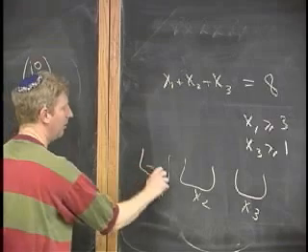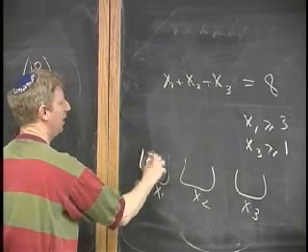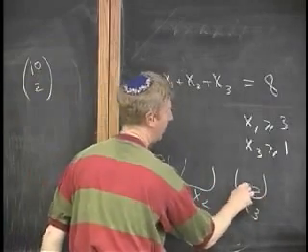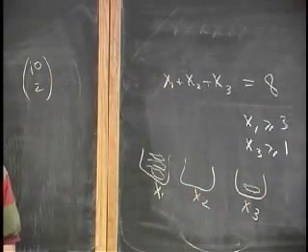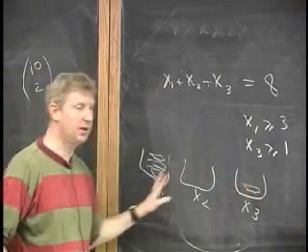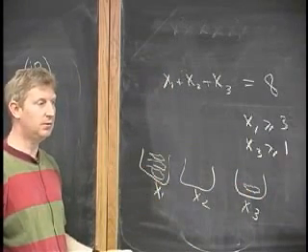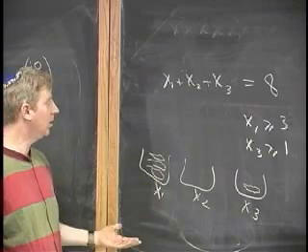Okay? So here's a dollar bill, and here's a dollar bill, and here's a dollar bill. And x3 has to have at least $1 in it. Here's a dollar bill. If I insist on these constraints, then I start my problem out looking like this. And now the question is, how many ways are there to finish up?